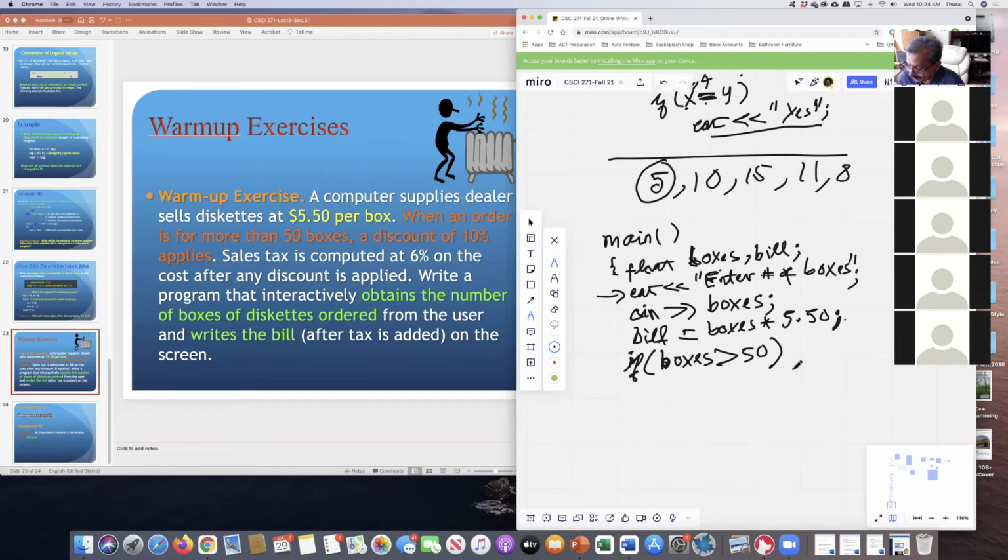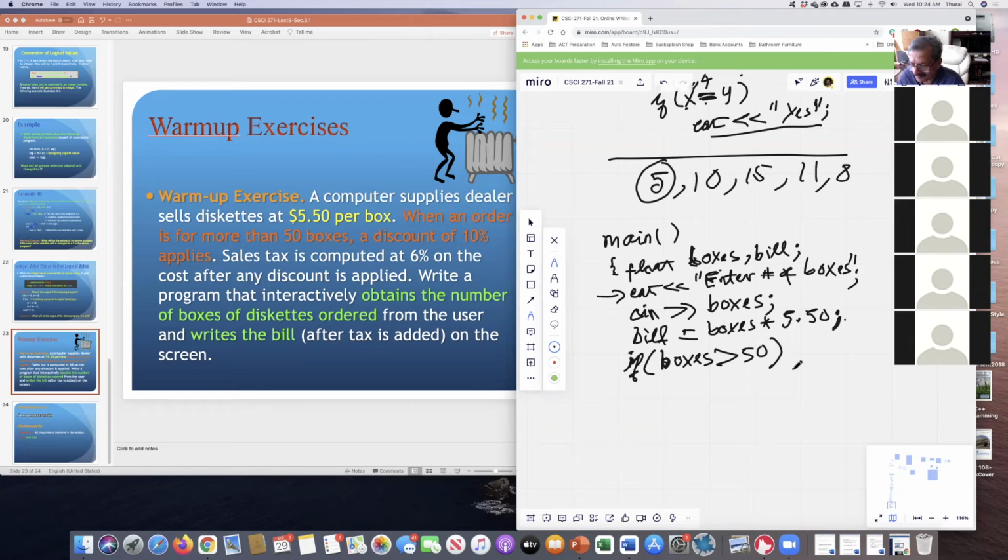Wouldn't you go to the next line? Is it boxes equals? No, it would just be the amount, and then you would take that away from it. You don't discount the number of boxes. You discount the bill. The bill, okay.